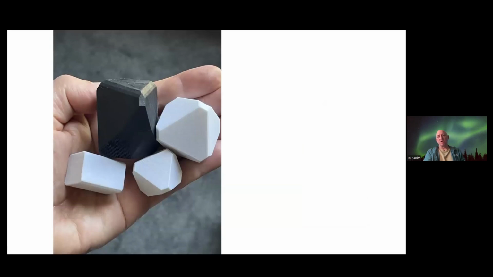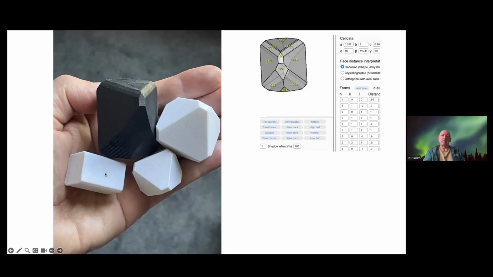And here are the physical models of those virtual models I just showed you. So this is the neptunite, and that's the steenstrupine, and that's the eudialyte, and that's the narsarsukite. And what I'm showing you here is my working for making that model. And it takes a bit of time. You've got to find the right faces. And then you have to play with the relative distances from the center, which is the same as the relative growth rates of each of those forms.